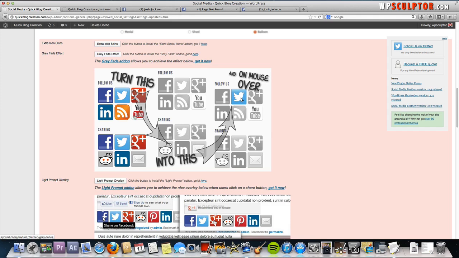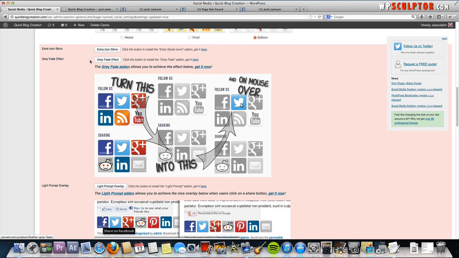And then while we're here, I want to show you, if you'd like, you can purchase some upgrade options that look pretty cool, where you could get these hover effects to where it would display as a gray icon, but when you hover over it, it would turn to its actual color. And then the extra skin effects you can purchase here. This is where you would do that.